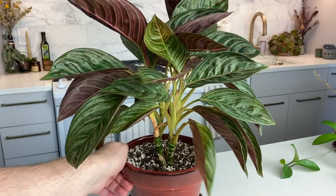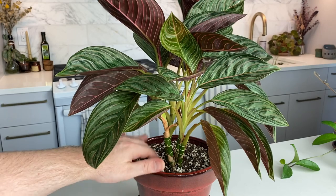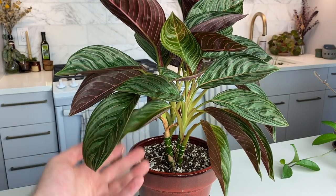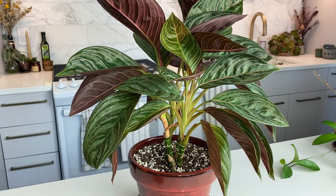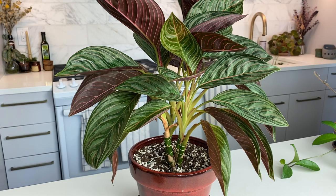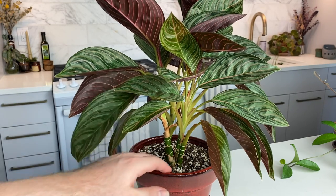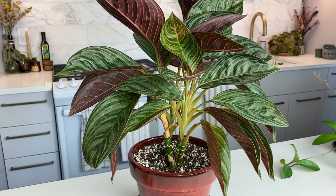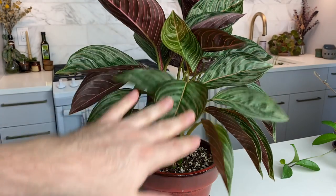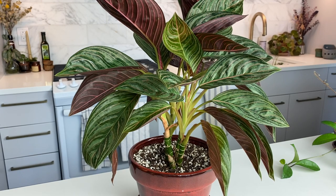When I do my plant maintenance, I like to make sure that my soil is dry and it's time to water my plants, because it just makes it a lot easier. After I'm done cleaning, I'm either going to throw this plant in the shower or in the sink depending on the size. It would be irresponsible to give this plant a good watering in the sink or the shower if the plant is already well-watered, as many of us are familiar with the issues that over-watering can give to our plants — specifically this Aglaonema, that would be like practically a death sentence. So the soil is dry and it's ready to get watered.